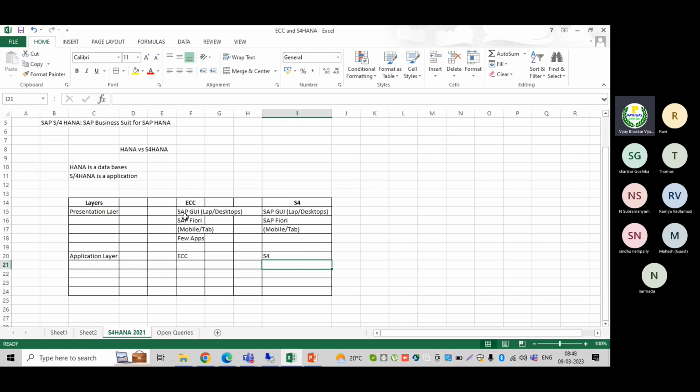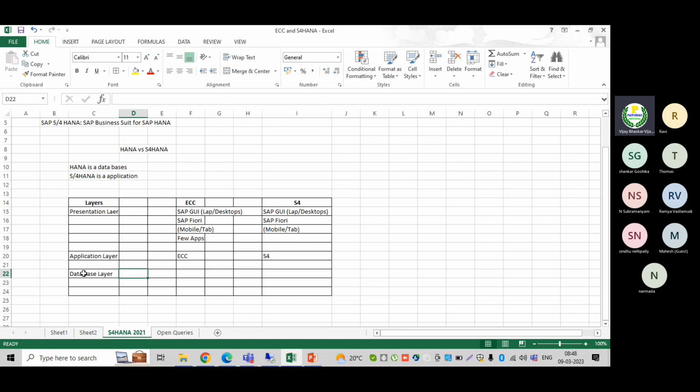But the drastic change that has come in S4 HANA is from the database perspective, the database layer. These three layers are there even in ECC also.